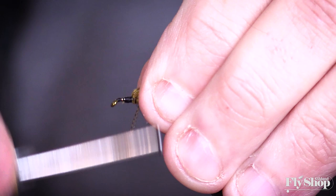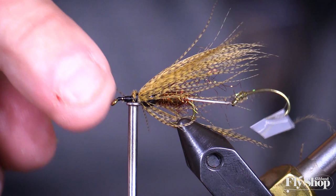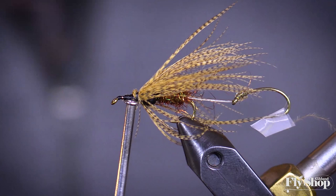Oh, and I forgot to talk about my thread. On this, I'm actually using an A-dot black because I just went later on. I don't really want a big head, so I'm trying to keep it from building up too much in the front. I tie most of my stuff, even my spey flies, with 6 or 8-aught thread, and then just use a lot of glue. That helps it.